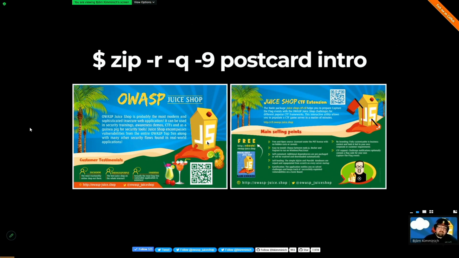the Juice Shop is a vulnerable web application. I still consider it probably the most modern one, because it's using Angular in the front end, so it's a rich internet application, which is still not totally popular in many of the other vulnerable apps that you find in the wild.